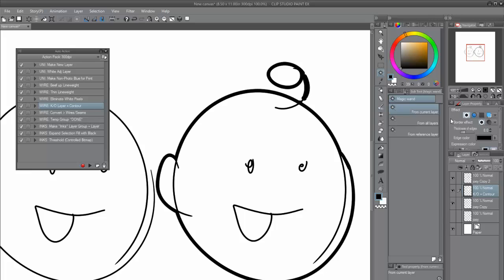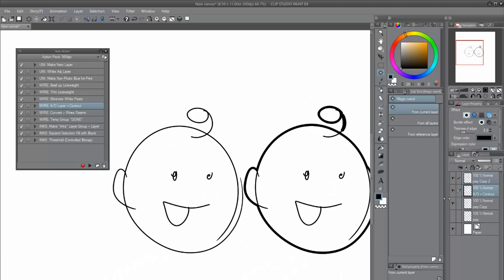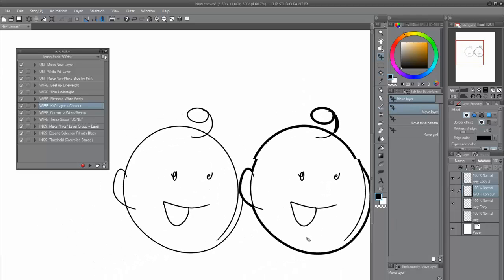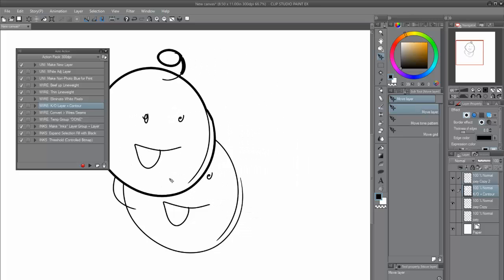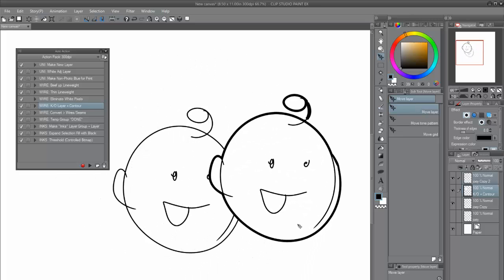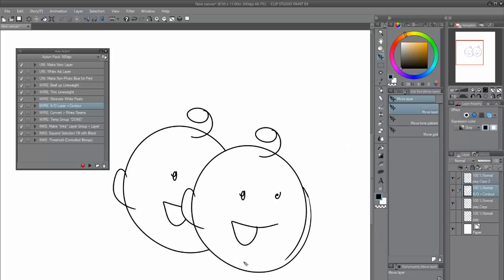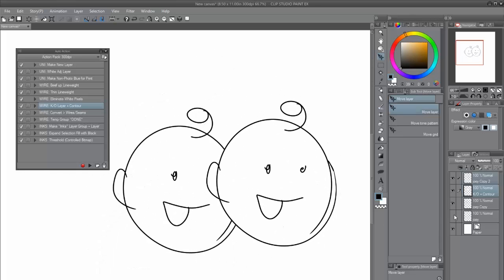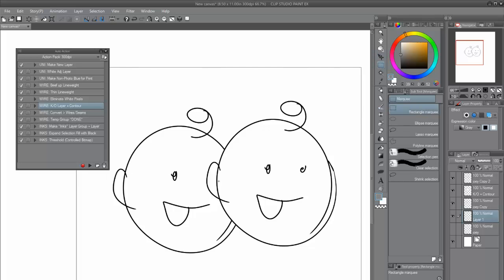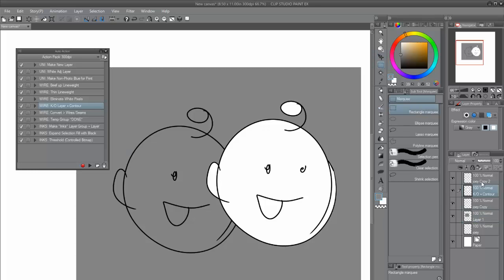Now, why white? Why even doing anything, right? I'll show you. So if we select these two layers, our line art layer and our KO layer, and make sure it's above other line art, when we move it, check it out. He's basically moving in front. Now this is great when you're staging your comic, when you want characters in front of other characters, all that stuff. If we want to turn the effect off there, so we don't get the contour, but we still get that white KO layer, right? Again, if you're going to start doing any kind of coloring, it works great. Let's just put it under so you can see. That's it. And this is a great tool.